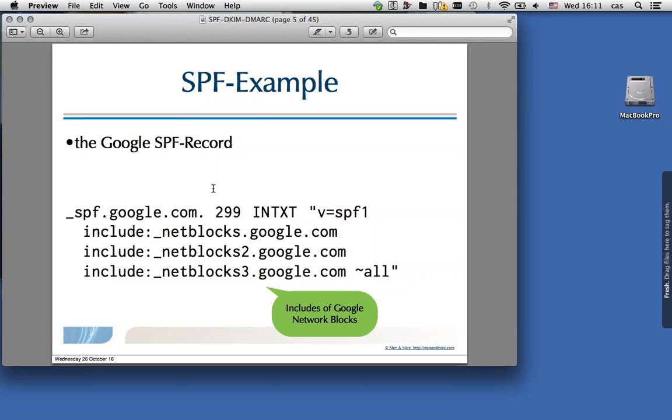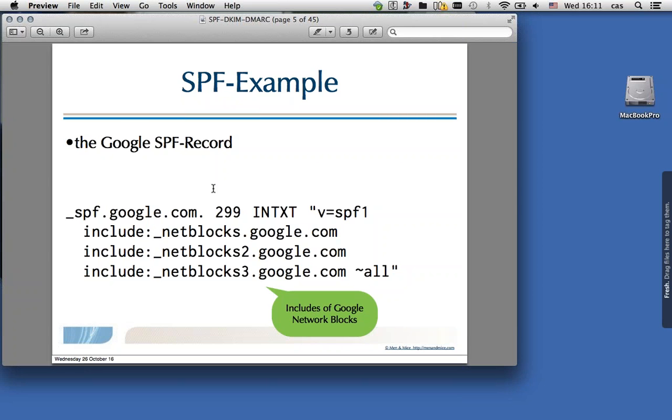It's on a different domain name, _spf, and this one can be a little bit larger in the case of Google, because Google is a large company and possibly multiple departments in Google are maintaining different network blocks. They include here 3 other domain names for the SPF information. So even at the second level, we don't have the final information. We have just another level of indirection here.